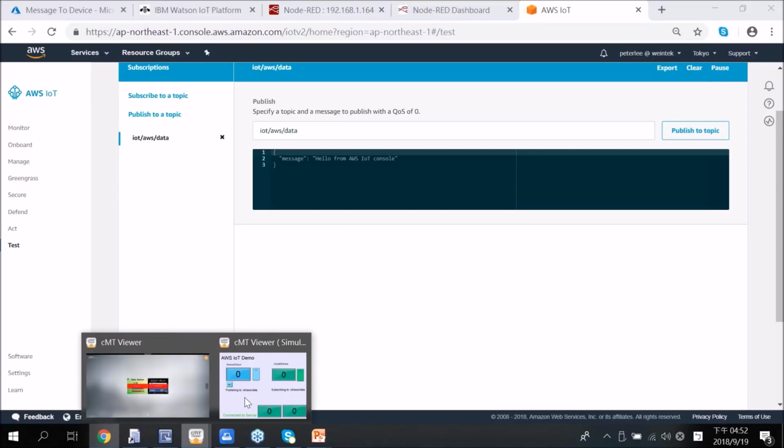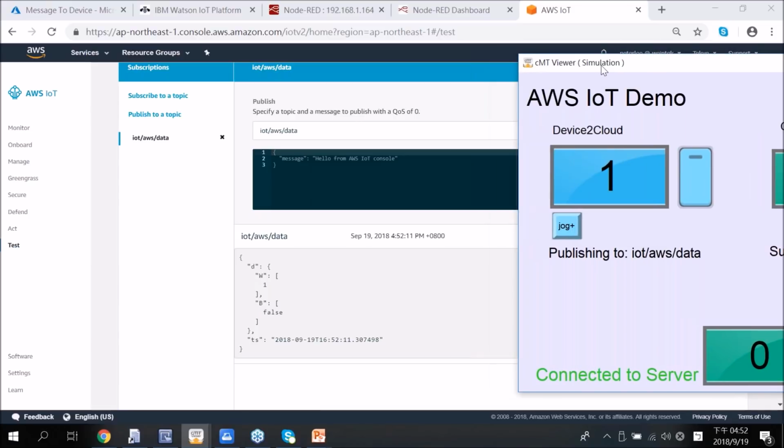So here now I'm using the AWS IoT Core as an MQTT server. So I can send and receive data through more or less the regular MQTT, with AWS IoT in the back as a service.